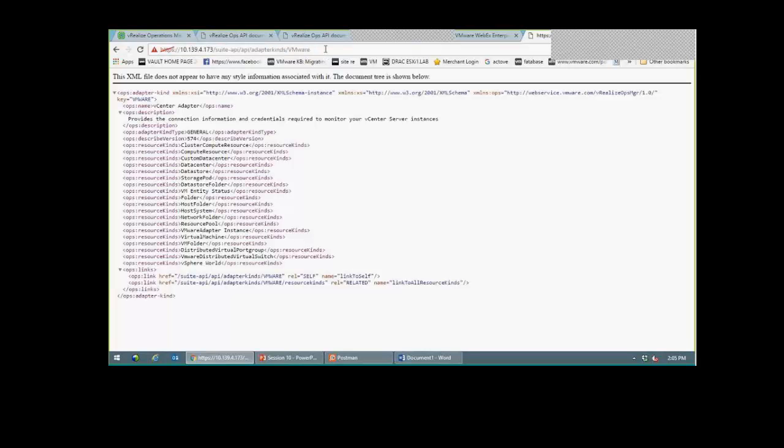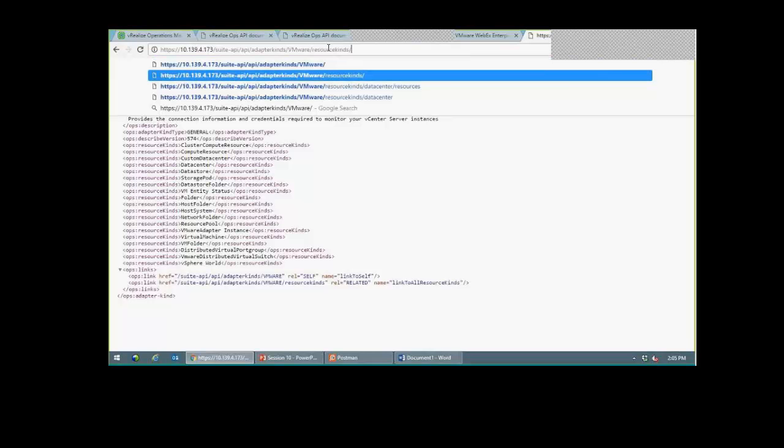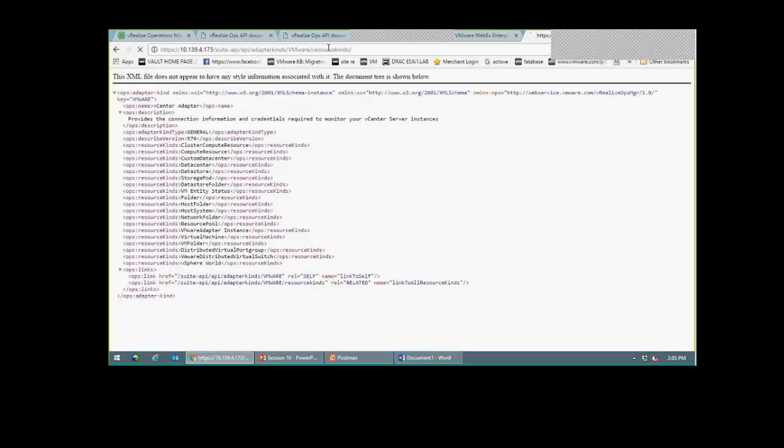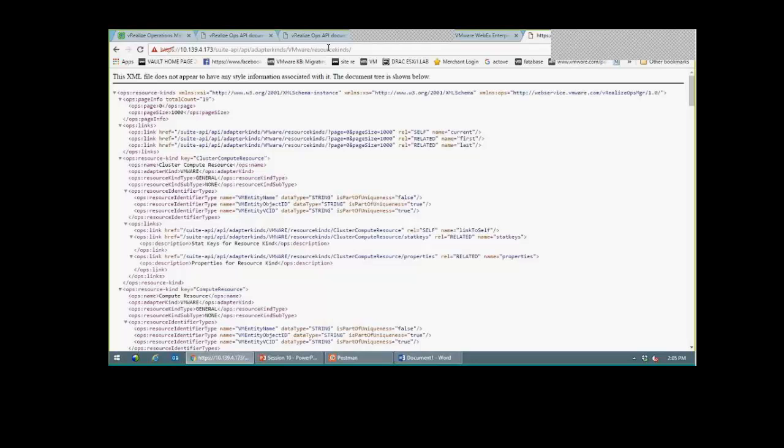Let's say I want to go into specific resource kinds, then I can say /resourcekinds. And when I press enter, it gives me details of each and every resource kind which is available. So you can see cluster compute resource, and how you access the cluster compute resource.